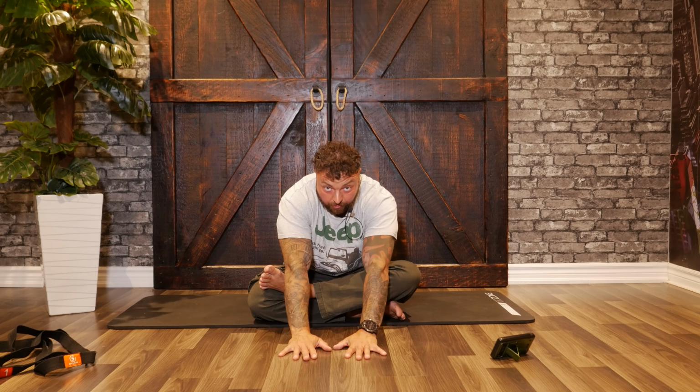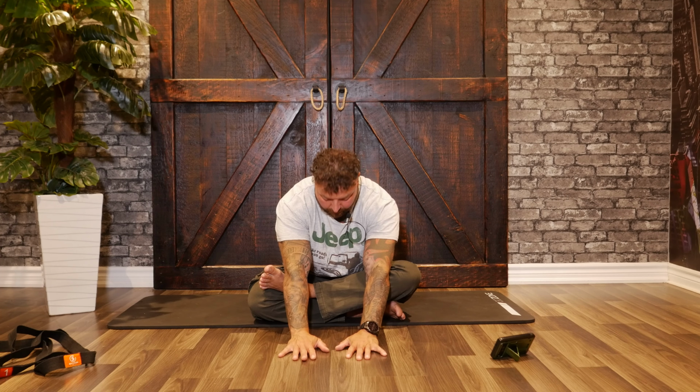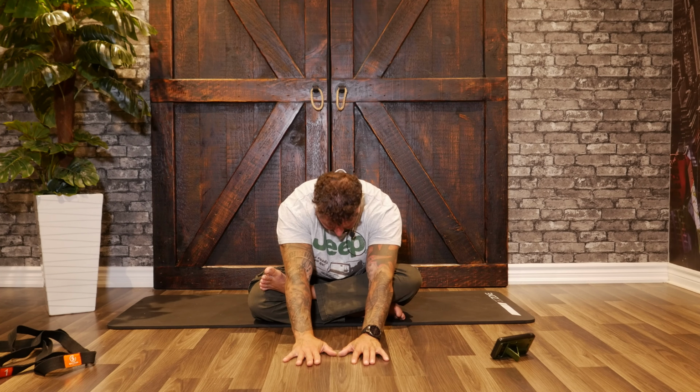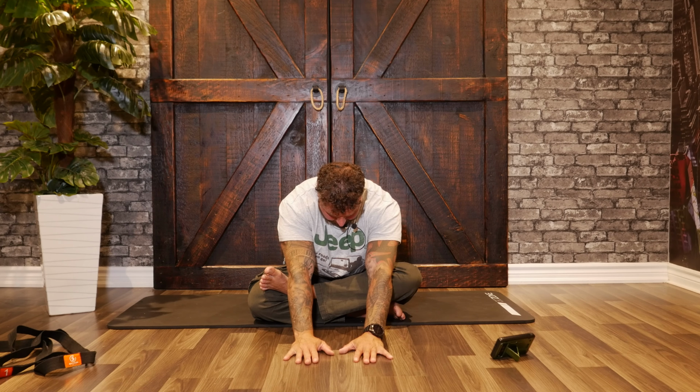Again, you want to keep your shoulders relaxed, so do not shrug up. Drop your shoulder blades back down. And just feel the deep stretch that the square pose provides. This is really good for all the tightness that we have in our lower limbs.